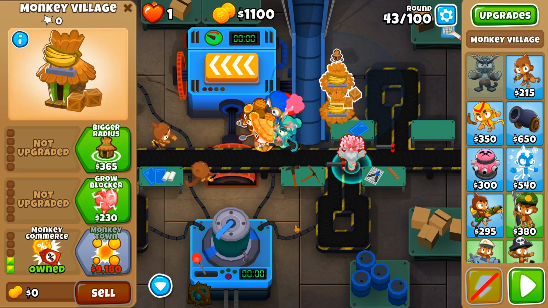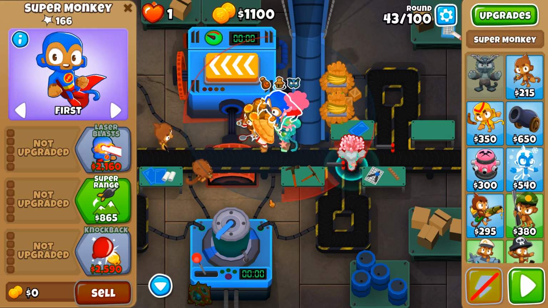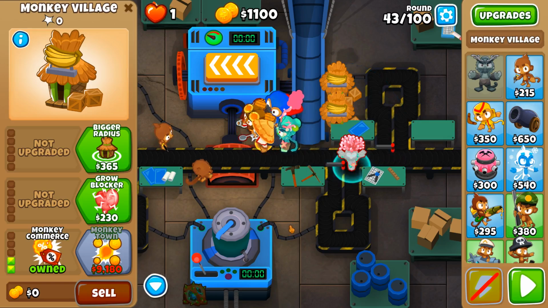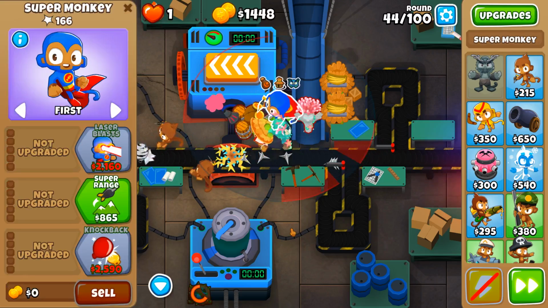And the super monkey should be in range of both villages, as you can see from the price. If the top path costs 2160, that means that the super monkey is in range of both villages, even without the extra range. And yeah, that's the first step.